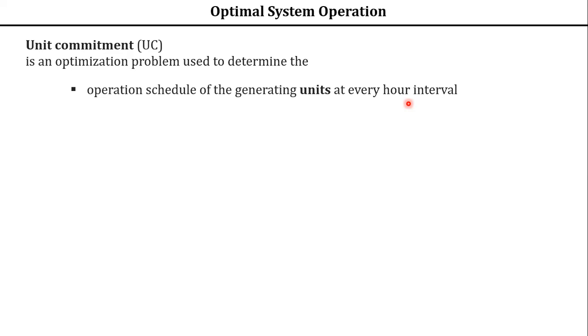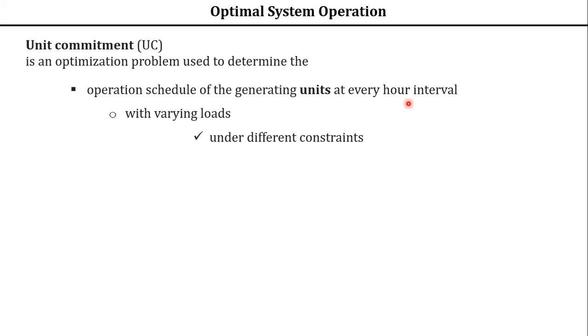For each hour, you have to determine, in the morning say 5 to 6, which generators should be on, 6 to 7, which generators are to be on. Like that, you have to determine. This is the unit commitment problem. With varying loads, you have to determine the operation schedule of generating units under different constraints. What are the different constraints? Constraints may be in the form of environment, or in the form of generator limits, as you have seen. Constraints may be in the form of voltages, etc. So many constraints will be there.